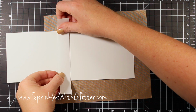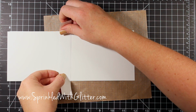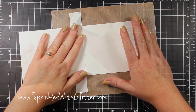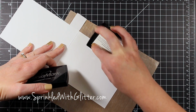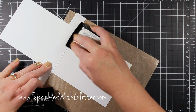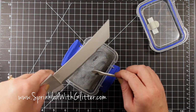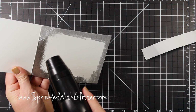Now, I decided I wanted a little bit of silver cardstock behind that whole window piece on the front of my card, and I thought I would do it directly on the card base, which is why you're seeing me work on a card base here and mask off the top. I didn't end up using the card base portion. I ended up trimming it down and putting it on another card base, but you can see here how I created that silver cardstock by just smashing some Versamark ink all around the edge and then adding some silver embossing powder. Now this looks hideous when you're doing it, but trust me, it works.